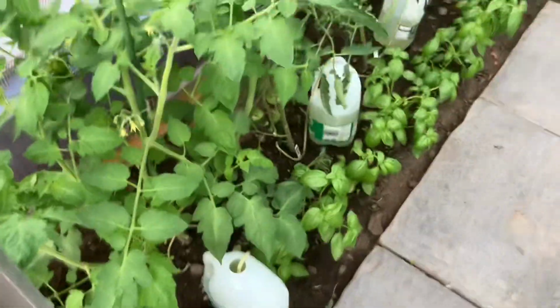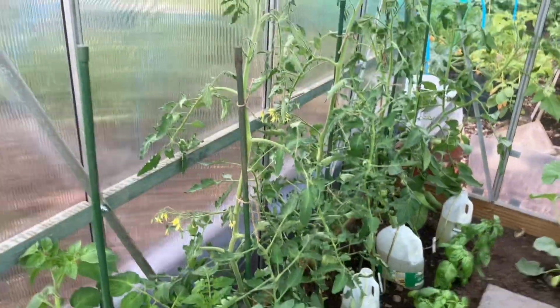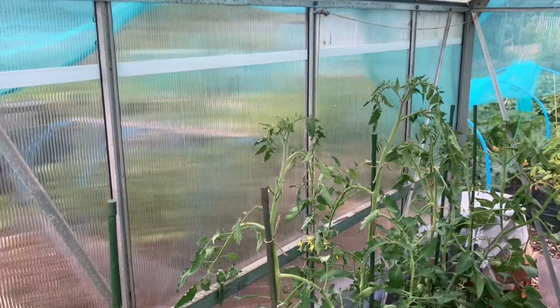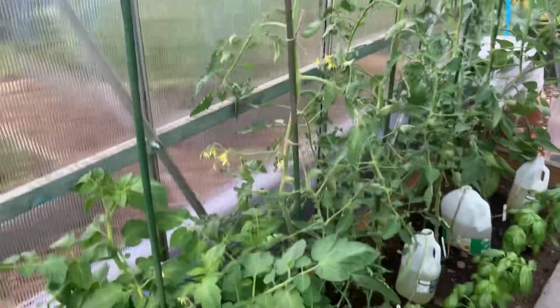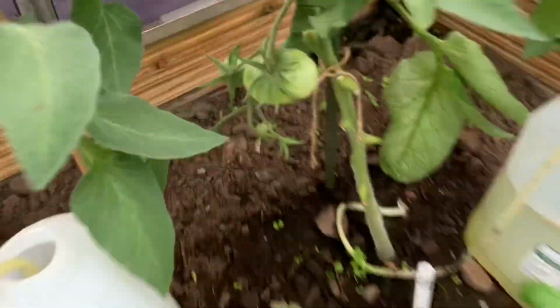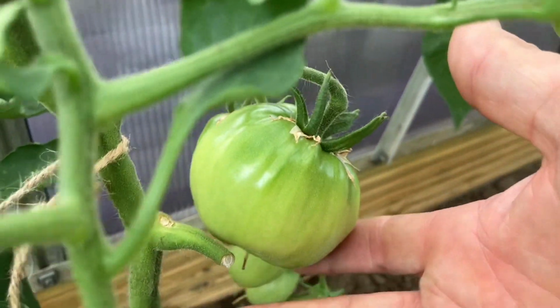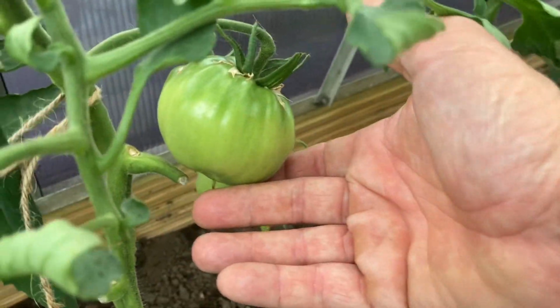The tomatoes seem to have grown about a foot in the past day or so. I'm going to have to put some extra canes in, I think, to the roof, because some of them are reaching the top. I've got some nice tomatoes coming as well. I've got some little beauties there, and that one, and that's my hand. So it's not doing too well. There's not a lot on it, but what there is looking good.